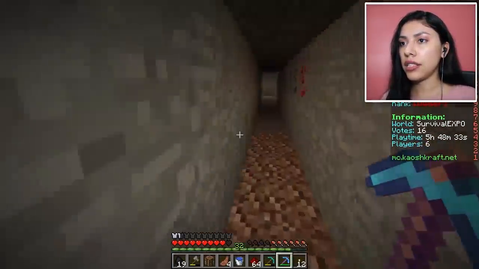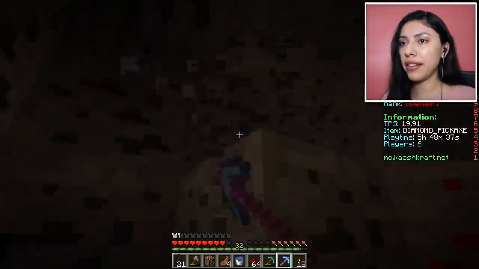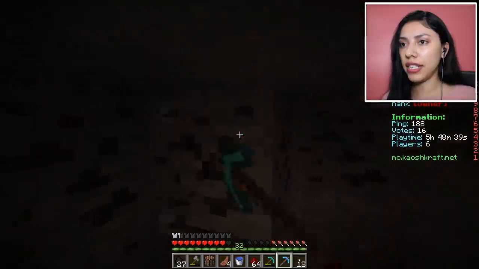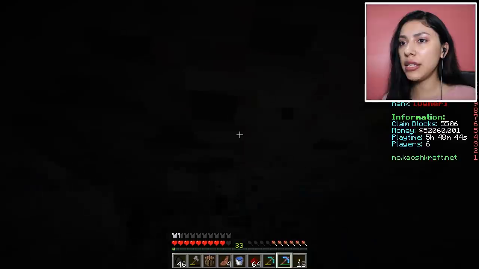So let's go back up here. We had some redstone. I'm running out of inventory space again. This is crazy. Look how much coal you find. This is like such an easy way to make money.